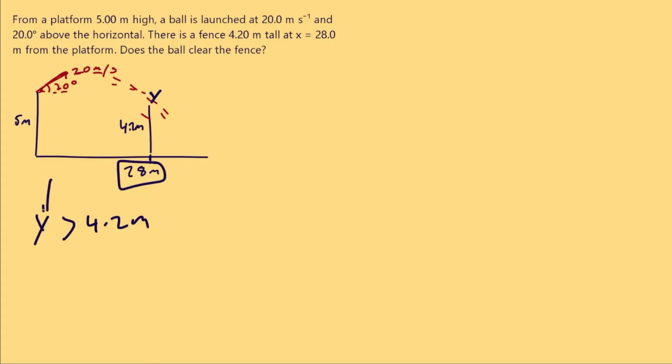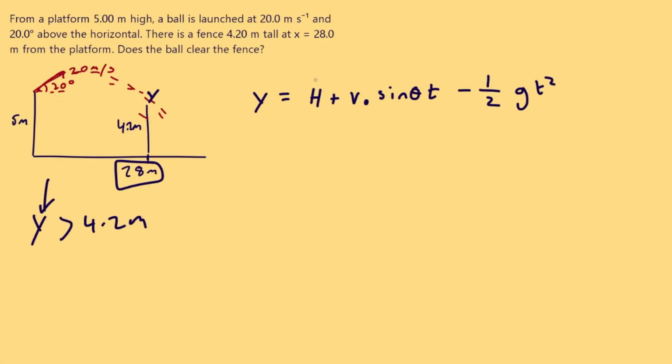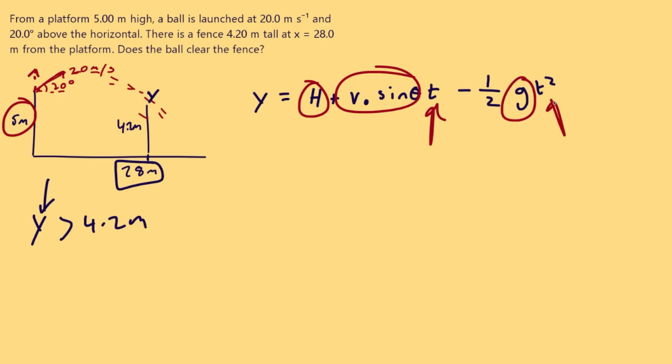Because we're looking for vertical position, we can use the formula that we've been using for quite a few problems now. y equals h plus vertical velocity, which I've written in component form, times time, minus 1 over 2 g t squared. Now here's the thing, we know everything. We know the height, we can easily find the vertical velocity, and we know gravity, but we're missing time. My strategy here is to just eliminate time. Finding time will make it very complicated. It's unnecessary solving. Let me show you how we can eliminate time from this equation.